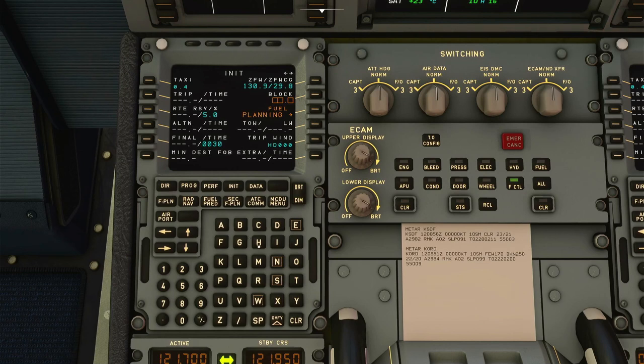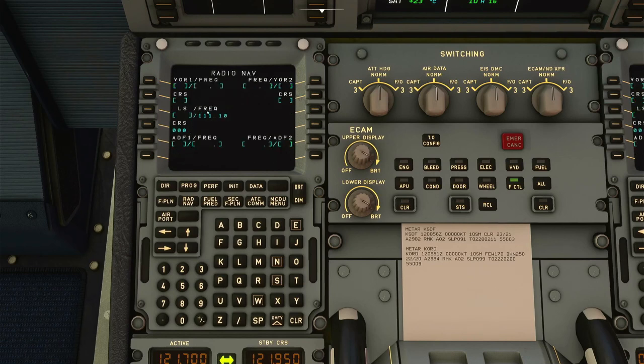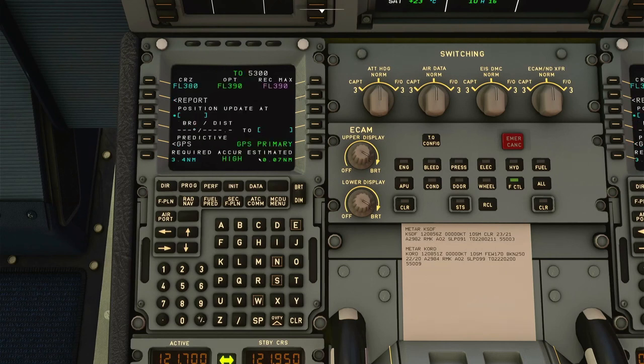We have headwind of 9. Okay. Well, prediction 7.2. Enough time. And red nav we haven't set, but it's okay. Progress page should be accurate. High accuracy at level 380.